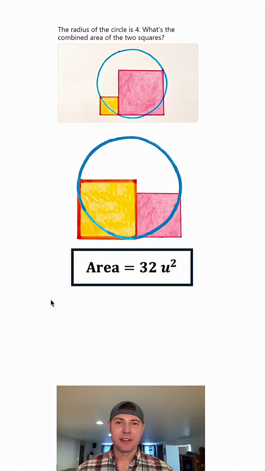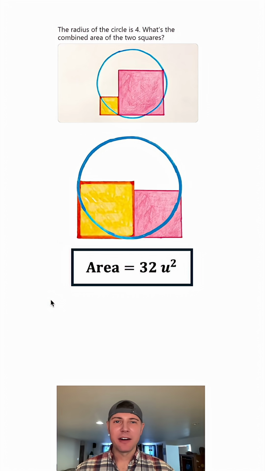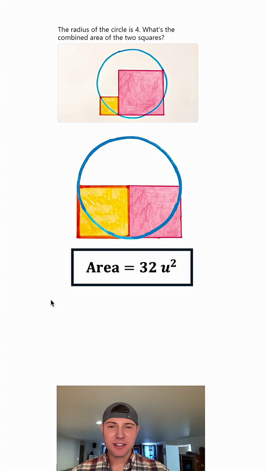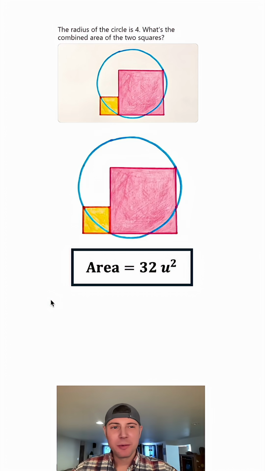We can move the squares around like this. All these pairs of squares will have an area of 32 units squared. And if you realize this ahead of time, you could have focused on this scenario where it's right in the middle. You would have recognized both of these are equal to 4, which would make both the areas 16, which would make the sum 32. But I think it was important that we went over it in the general case. How exciting.